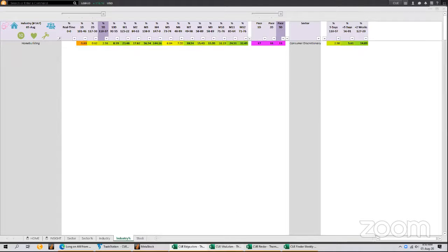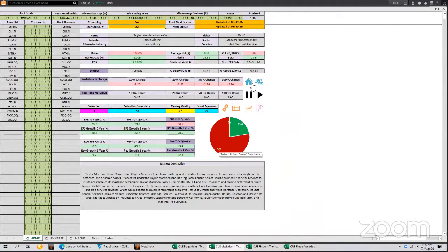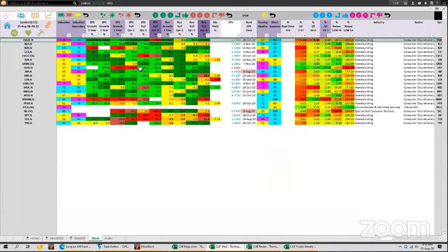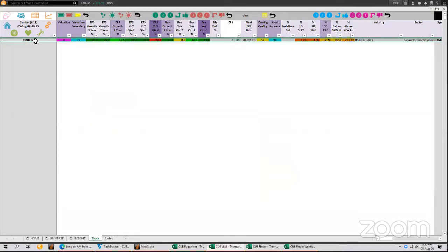And that is also reflected in Q Vital. 77% of the peer stocks were down. Let's look at the peer stocks. Let me try 3-star red candidates again. Only one, the TMHC. Now I don't need to click the reset.